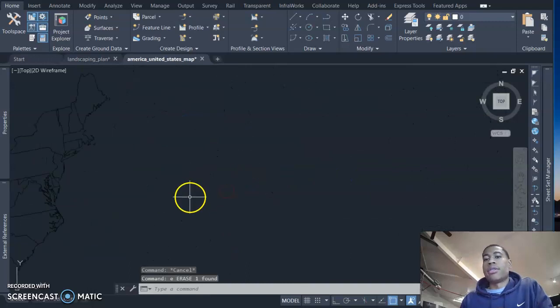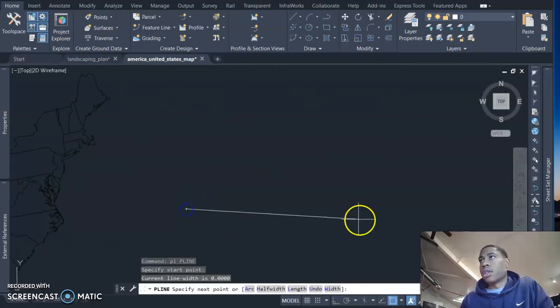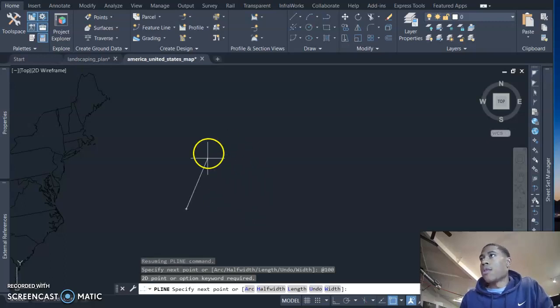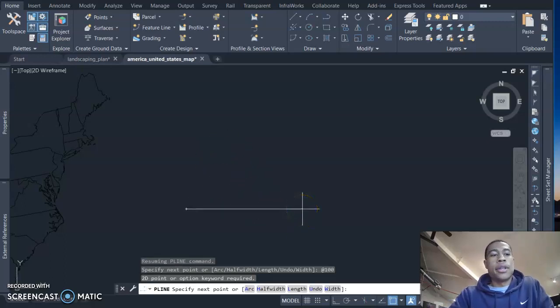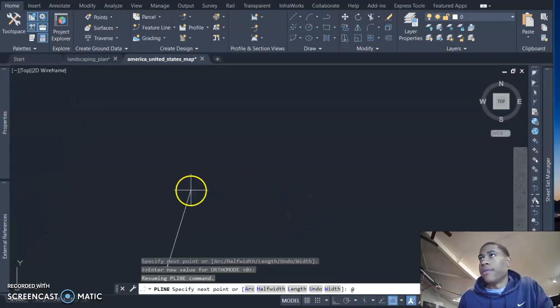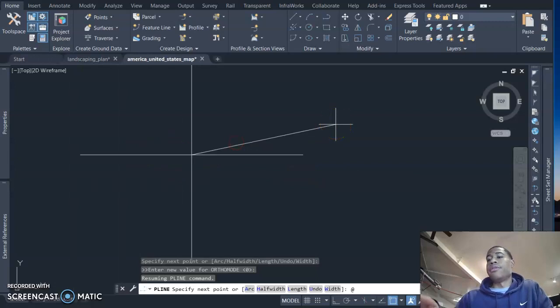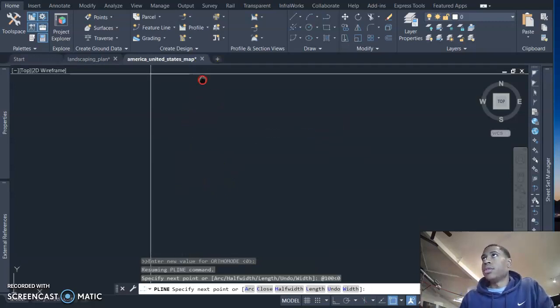Scroll over here and just draw out a line. If we want it to be 100 feet, we're just going to type 100 feet, and we just want it to be a straight line, so it's going to be a 0 angle, right?